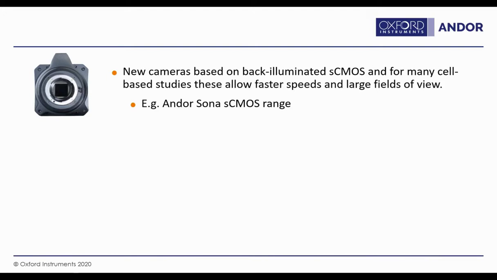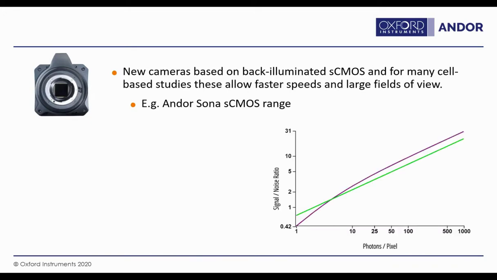So if we briefly compare these, if we look at this signal to noise ratio plot, we can compare how well these cameras do at different amounts of light in terms of photons per pixel and signal to noise, with a better signal to noise ratio giving better performance. We can see that this EMCCD trace is down here, so at the very lowest end of the scale we can see that EMCCD is providing a better signal to noise ratio and is therefore more suitable for applications within that area. And then if we look at the back illuminated sCMOS cameras, their profile is higher up.